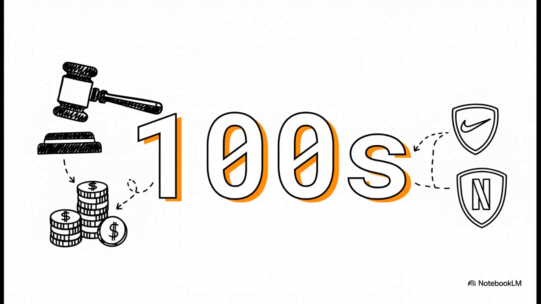And if the simple fact that it's the right thing to do isn't enough motivation, well, maybe this is. Hundreds of lawsuits have been filed against some of the biggest companies in the world. We're talking Nike, Amazon, Netflix, all because their sites weren't accessible. It's a serious legal and financial risk you just can't afford to ignore.